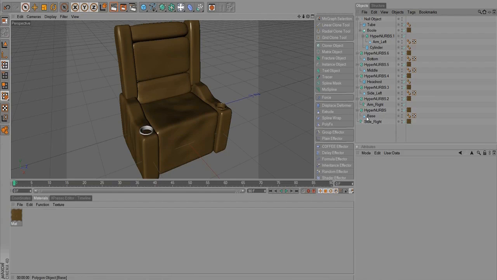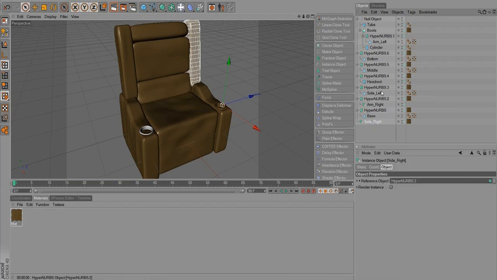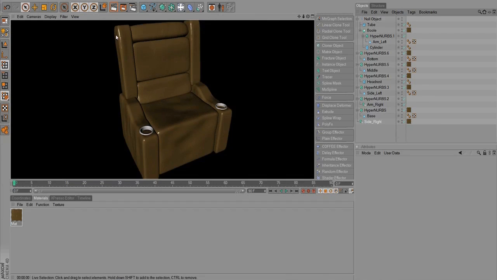And actually, now that I look at it, we don't want this arm texture at all, because it'll just do what the other one did, because it's an instance object. So now if we render, yeah, that's looking pretty cool. We definitely need some better lighting, but it's really starting to get there. We can already tell these wrinkles are looking fantastic.